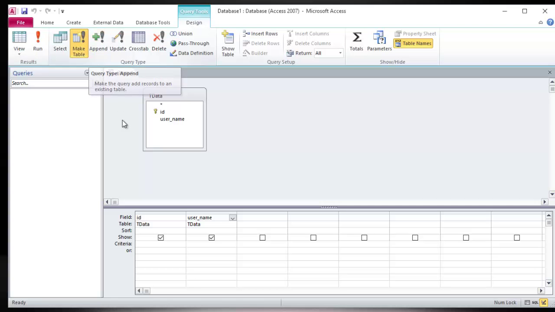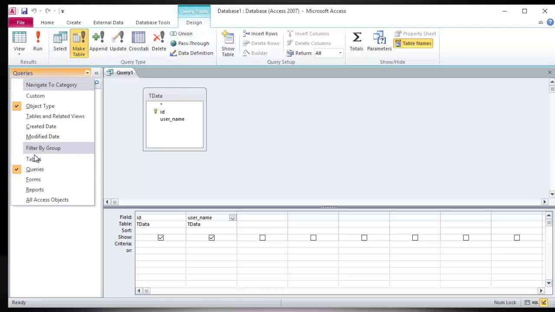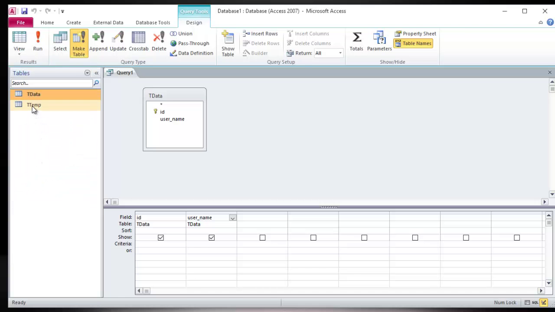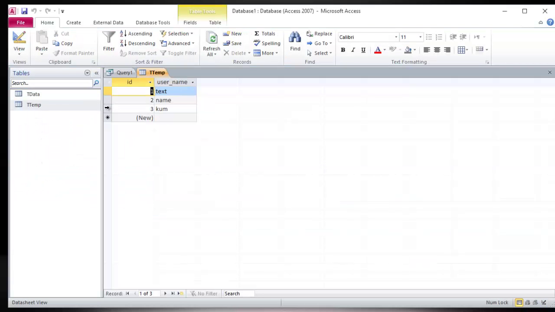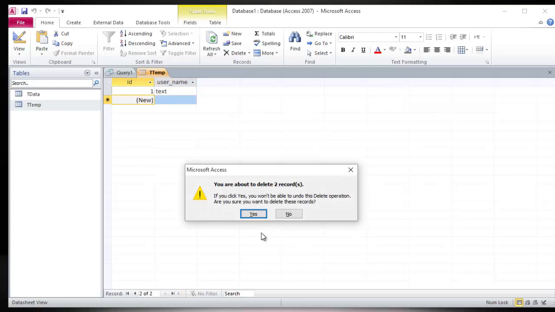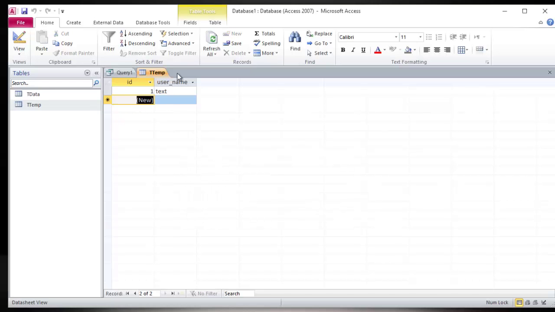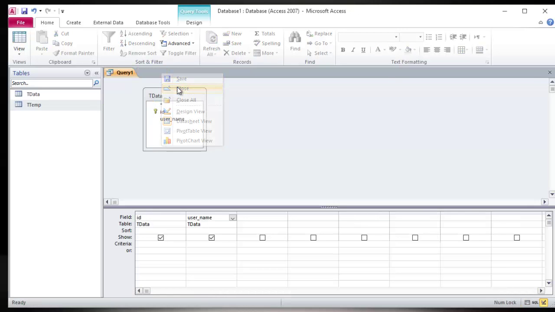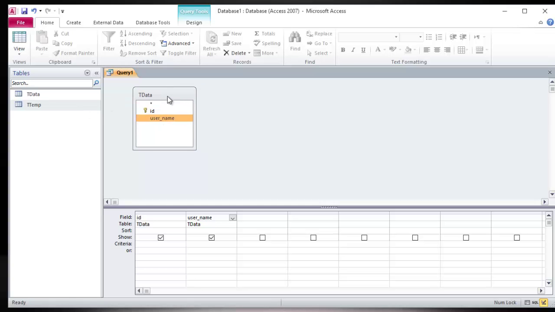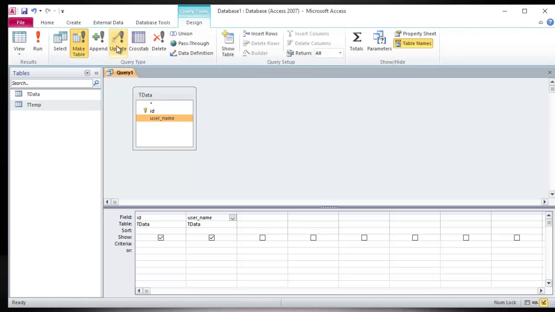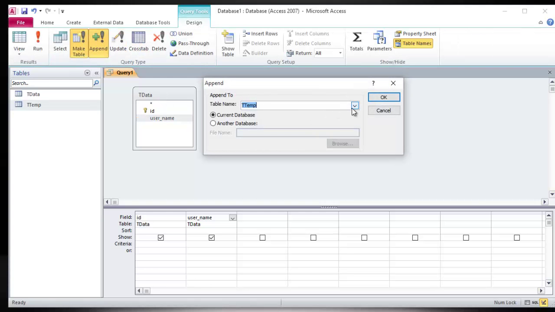In this case, I'm going to go back to this table screen and delete the last 2 rows. Right now it's only 1 record. I'm going to close this out, and then from here I'm going to say from T data, go to design view and say append.